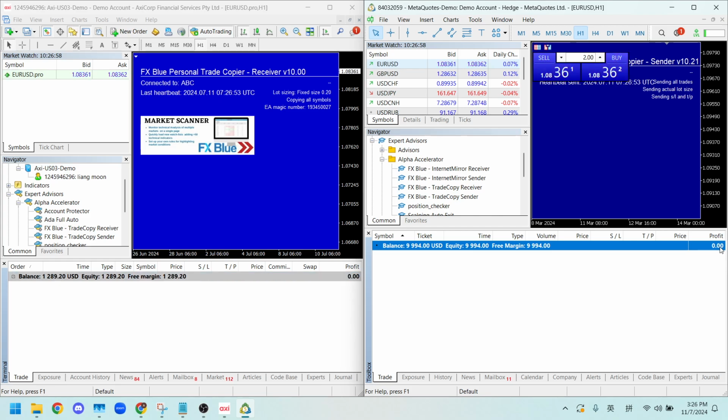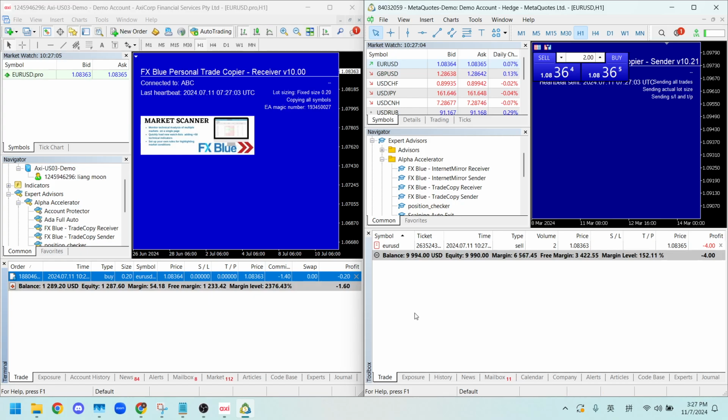Just now we tried a buy position. Now we try a sell position. Let's say I click sell. If you see the receiver, it enters with a buy position, lot size 0.2, because I already fixed the lot size here, 0.2 in the properties, in the setting there. So what is meant by a sell position? When I enter a sell position, I expect that the market pricing is going down soon.